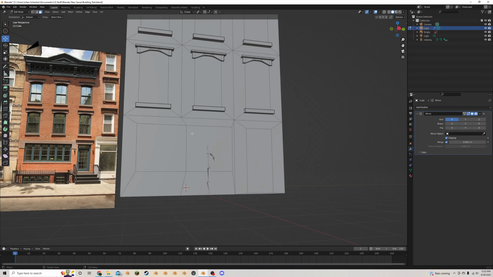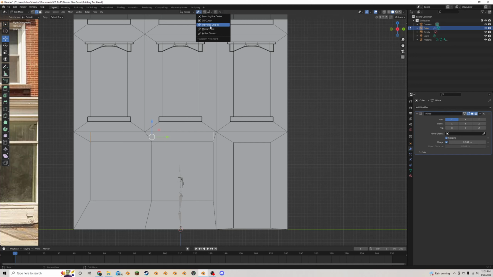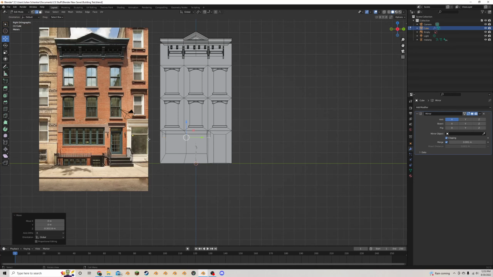All right, I'm going to just take this piece, Shift D to duplicate it, scale it in a little bit here. Oops, bring it up so that it's on top. I'm going to make this wrap around here. SY, make sure it sort of lines up like that. I'm just going to select these middle pieces, E, SY. Make sure individual origins is turned off and it's back to median point. And I'll try SY again. You should be able to drag those extrusions out about that far. Just E again, drag them down.